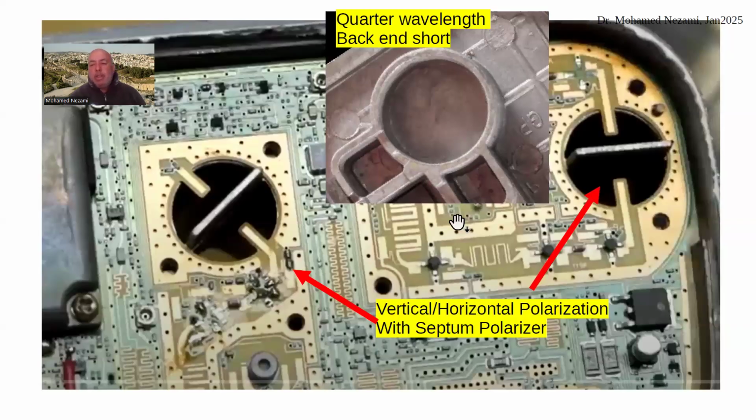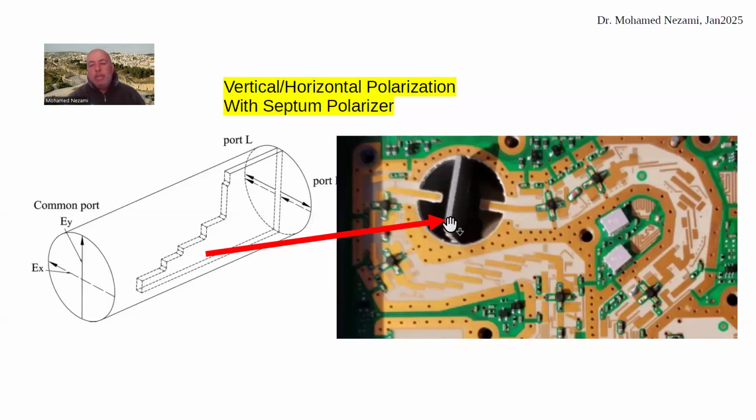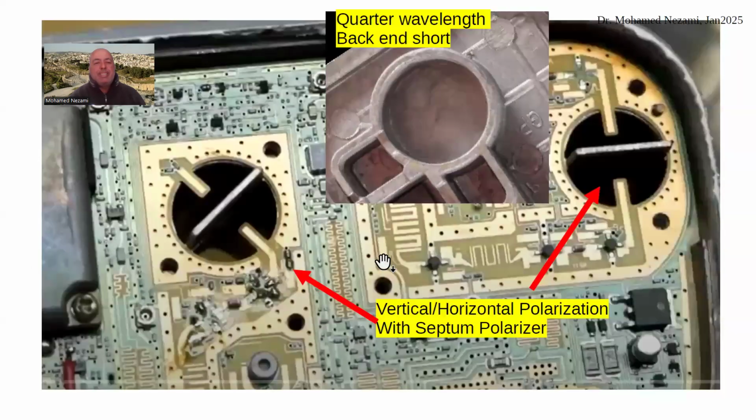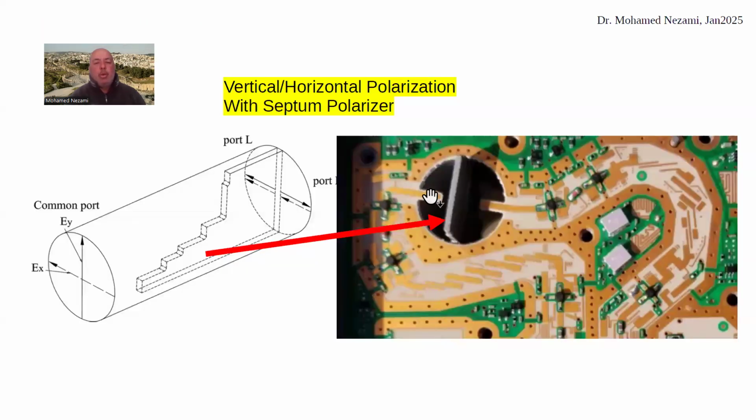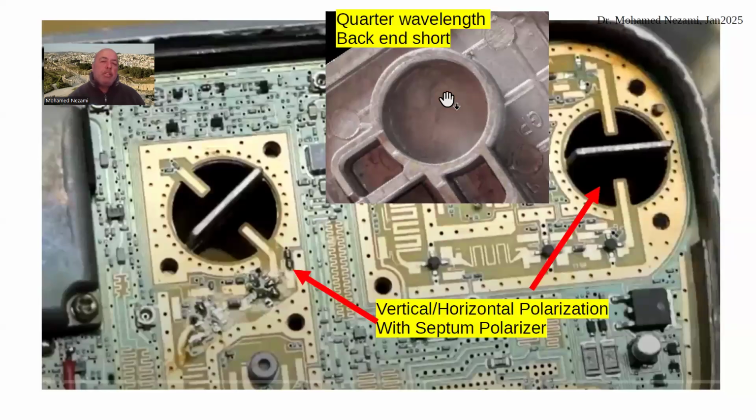All right, so let's look at this again. We have a septum, and this piece that sticks out is basically an extension of the septum that will come in and hit this so that you can go to the quarter wavelength cap, the back short. That's why it's sticking out. In some cases, the partitioning of the circular waveguide short back end is done in the housing itself. I'll show you in a minute what I mean. So this one doesn't have to stick out. The cap comes in with a built-in divider.